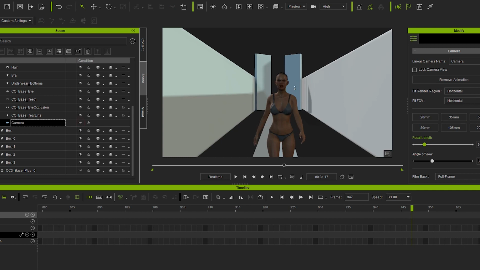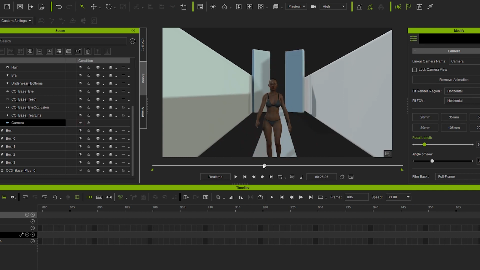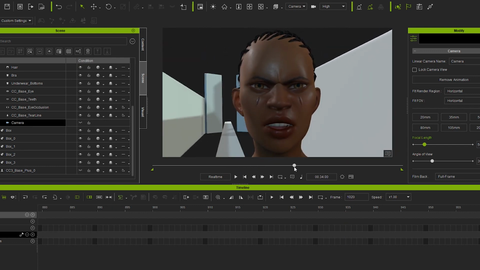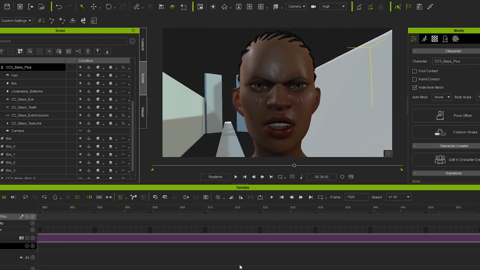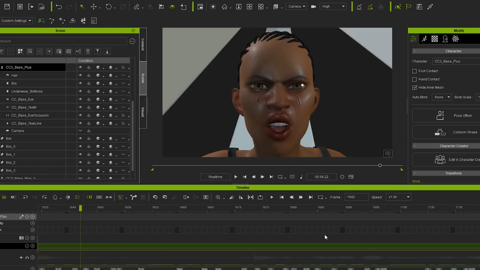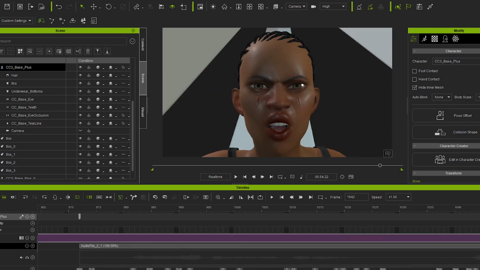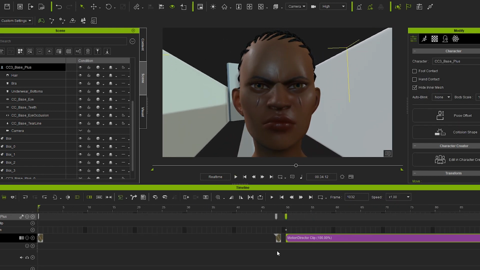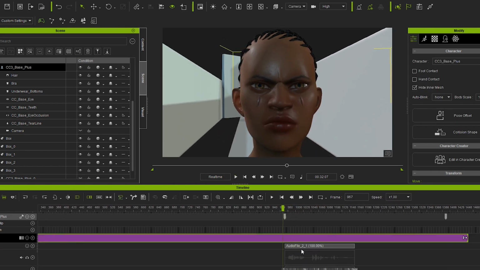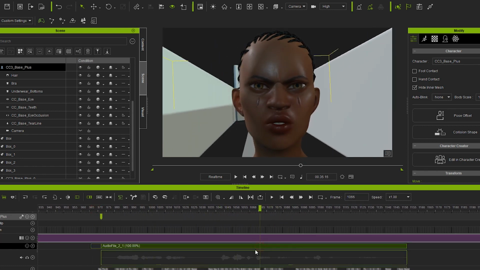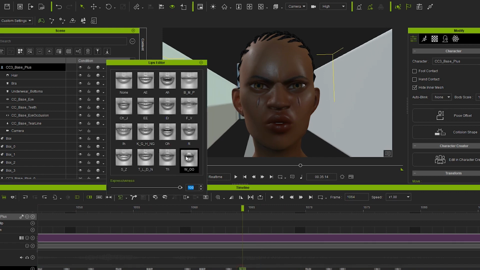Yeah, so for this goddess, I actually parented a camera to her face because she was moving. So I really want to get the right pace, the right place for her to say each word. So she has to be on the move, and at the same time, that's the reason why I had to parent the camera to her head, so I can see her face while she walks, and at the same time I can work on the lip sync. That's why you can see this funny dancing background behind her here, since this is not the final animation.